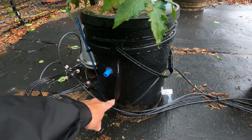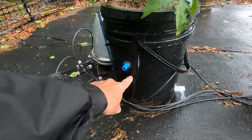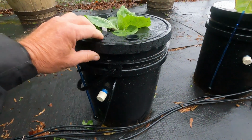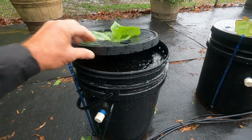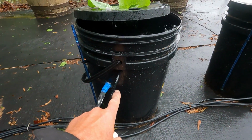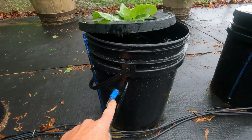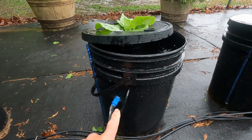Don't ever let it go dry too deep. Right now you see the beads right here. I need to come in here and add nutrients and bring it back up. But the 2 like this cabbage right here, still got the cap on, it's going to be full of water. That's why I had to come out here this morning, because see, it's going to drown the air roots. So I just pulled the plugs. But I can't let them drain all the way down and leave the plugs off because it ain't got enough roots hanging down yet. It's just now starting to make roots. So until you get the roots below this hole where you can leave these caps off, this is the aggravating part of doing this outside, not in a greenhouse.